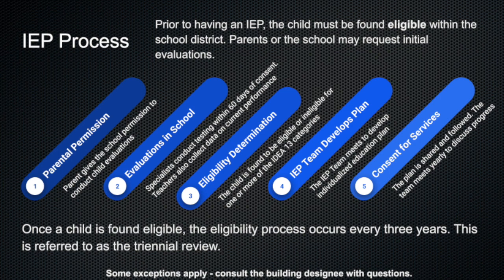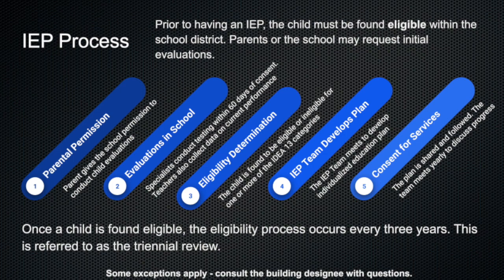During this meeting, findings from the evaluation process will be shared, along with input from the parents and teachers. As a team, eligibility categories will be considered to determine eligibility for the student. Consult a special education teacher within your building for information as to what this meeting may look like. The team will determine that the student is either eligible for services or not eligible for services.